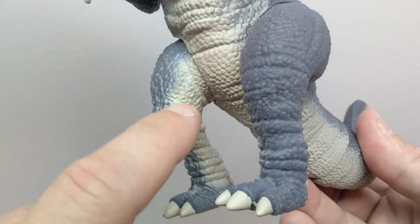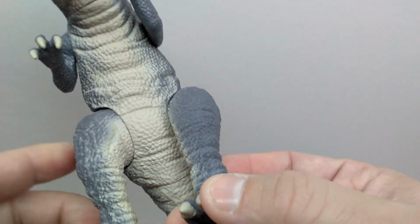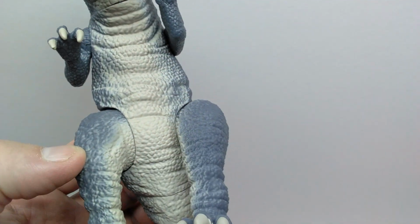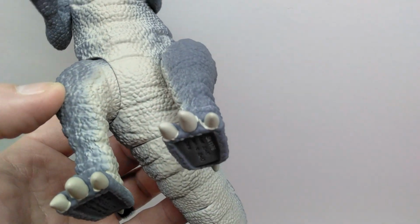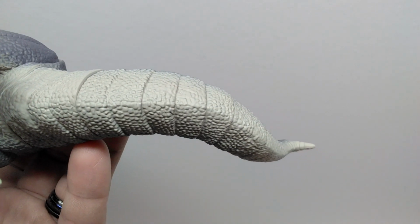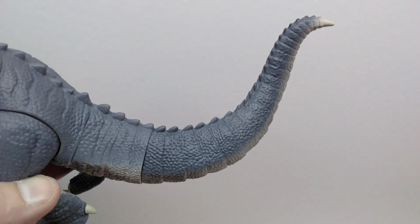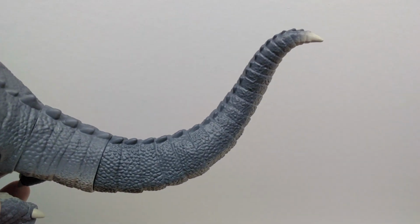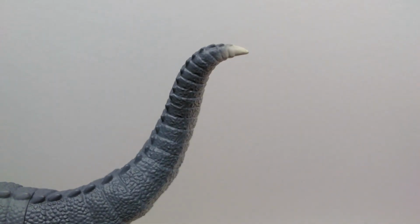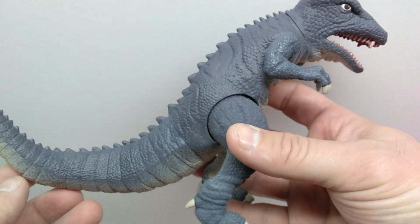You can see, again, we have some more of that creamy color that runs along the insides of the thighs. Same deal over there. And it continues to run down the course of the entire underside of Gorosaurus. We have lots more skin movement shown throughout the entire underside of the figure. You can see how nice that scale detail looks here with the lighter coloration showing it off quite beautifully. You also can see that we have a really nice curve in the tail. Again, more of those ridges that run down the course of the tail, and the detailing of the tail looks really nice. You can also see a little white tip to the end of the tail right there, which is a nice little touch.